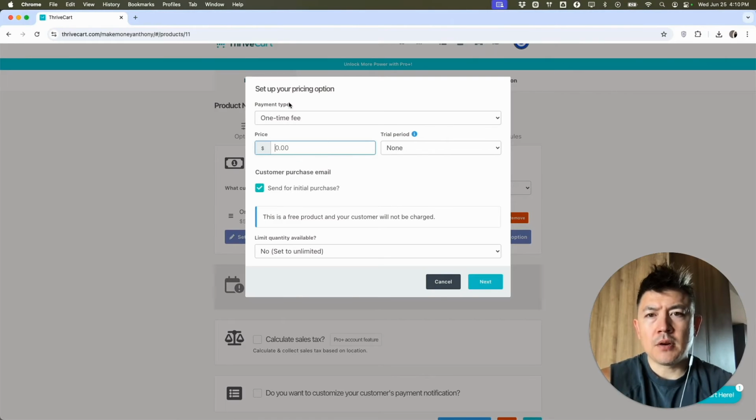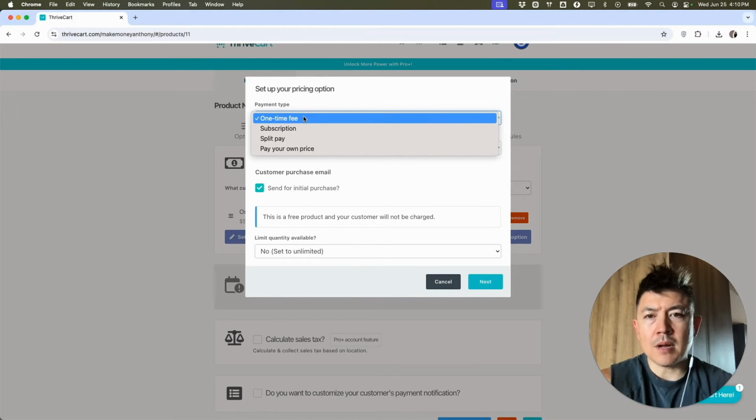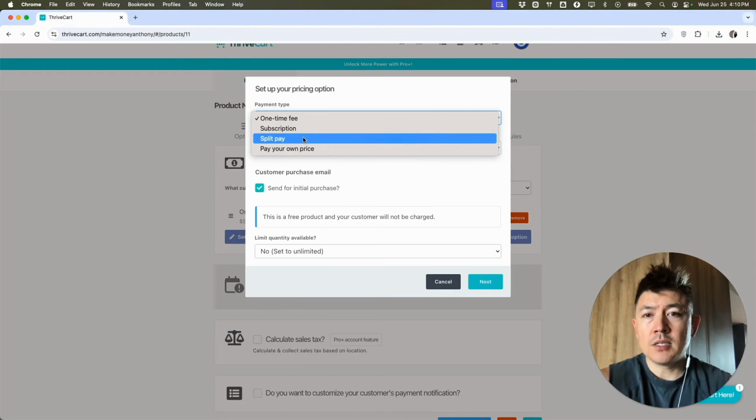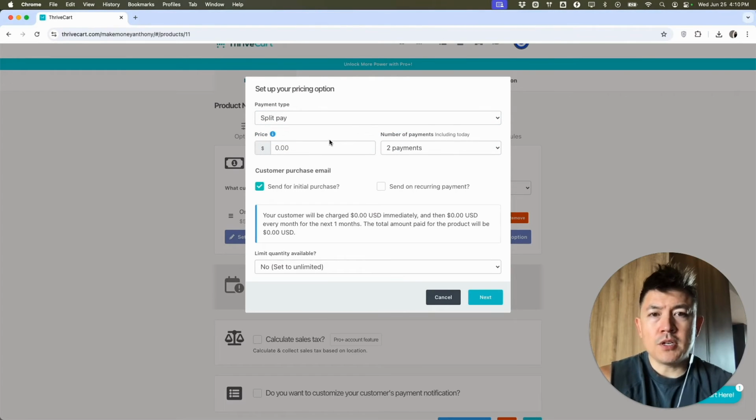Okay, once you do that, here at the top, payment type, you're going to click on the drop-down menu and click split pay. So split pay is kind of like a payment plan. So let's go ahead and click there. Next, what you're going to do is choose how much the monthly payments are. So I normally sell that product for $50, but if my customer wants to split it up over, let's say 4 months, maybe I'm going to sell it for $70, $80. Let's go ahead and just do $80.